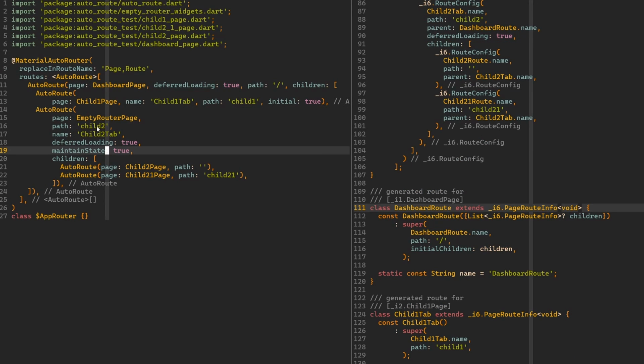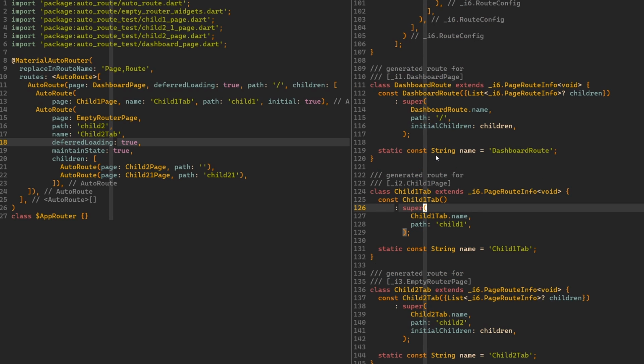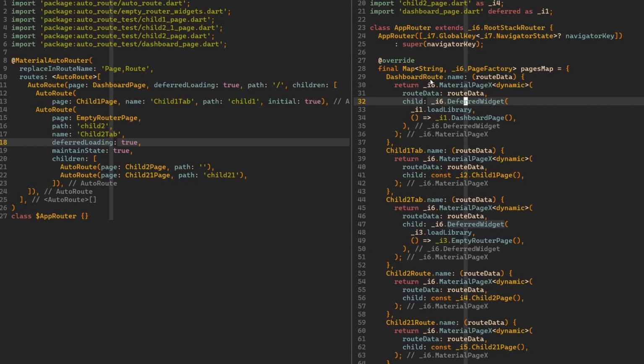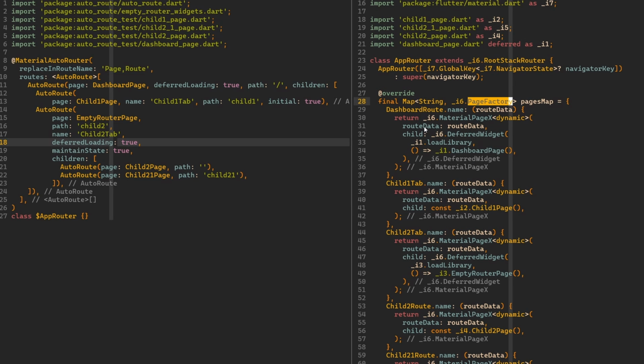So being back here, you can see also there is a couple of other parameters. So we have this deferred loading, so basically that this route will be loaded just after we use it for the first time. And then the way that it's generated, if we have a look over here, yeah, right here. So for example, I have defined it for the dashboard page. So here we have a page factory for the dashboard page. So we have this pages map generated, and then the keys are the names of different routes, and then we have this factory that actually instantiates a dashboard page. So if you define that it should be deferred, then it's wrapped with this deferred widget over here, this page. And then the deferred widget will basically take care of making sure that it's lazy loaded.